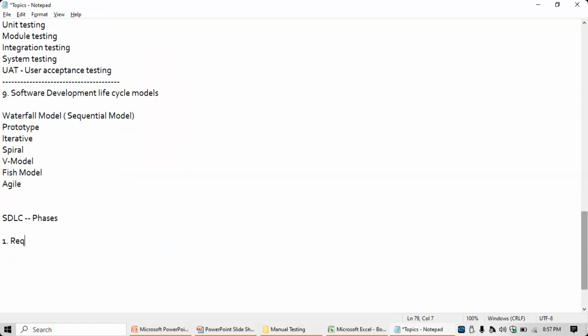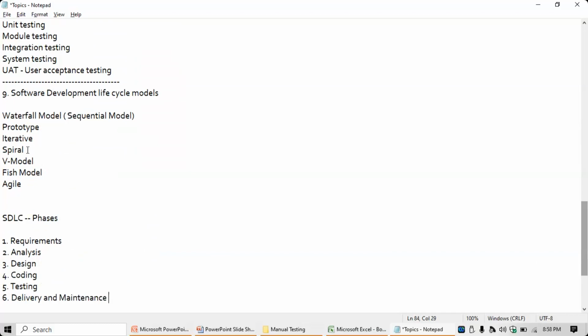The first one is the requirements phase, then the analysis phase, then the design phase, then the coding phase, then testing, and finally the delivery and maintenance phase. These are all the phases you have in any software development life cycle process.